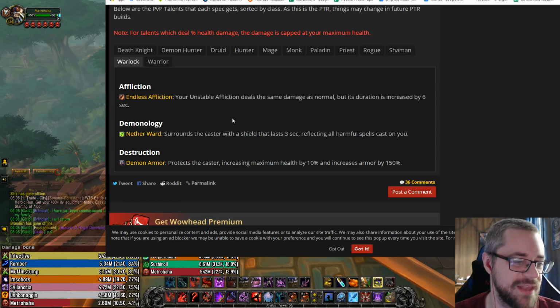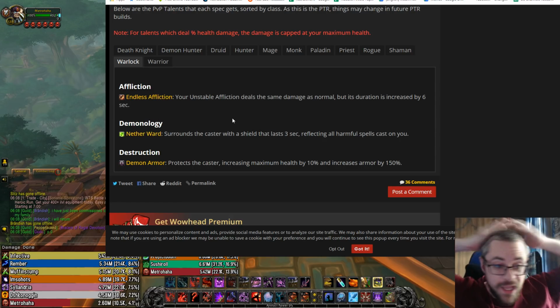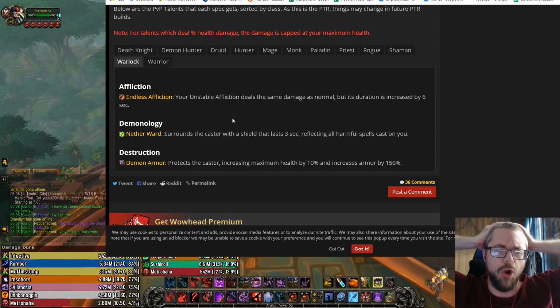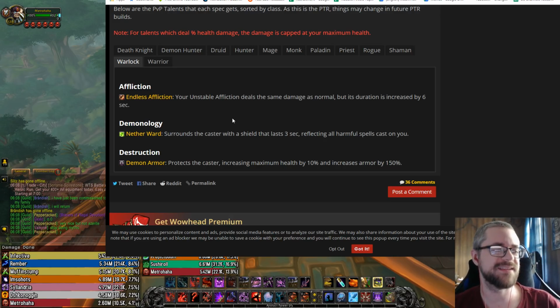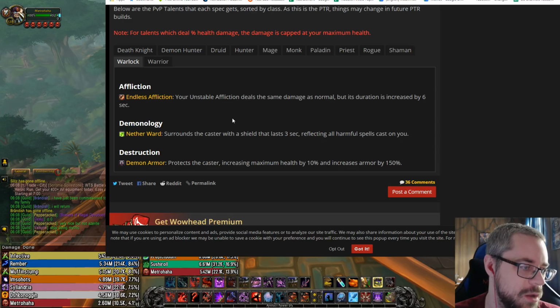Anyway, Nether Ward. Surrounds the caster with a shield that lasts 3 seconds. What? No. They get Spell Reflect? No. Dude, that's like... Oh, that might be the best one. They get Spell Reflect?